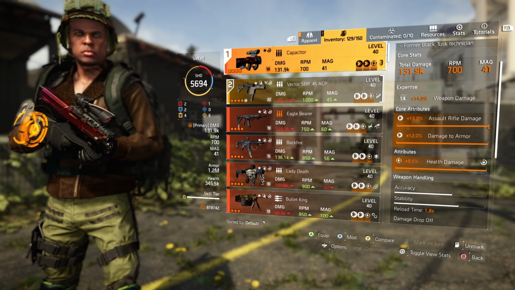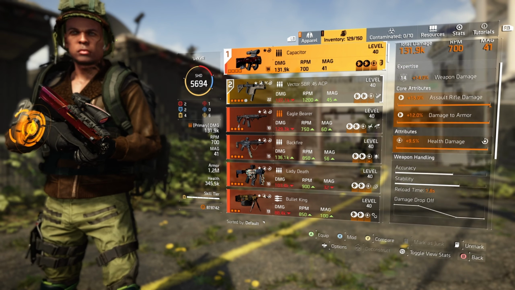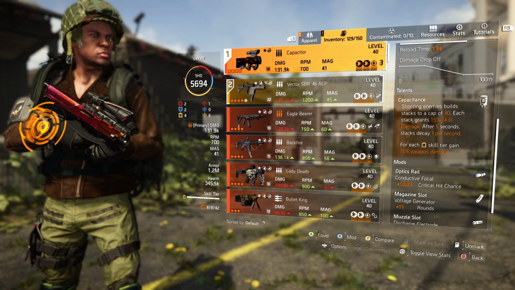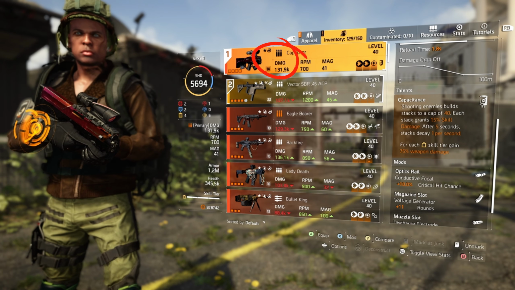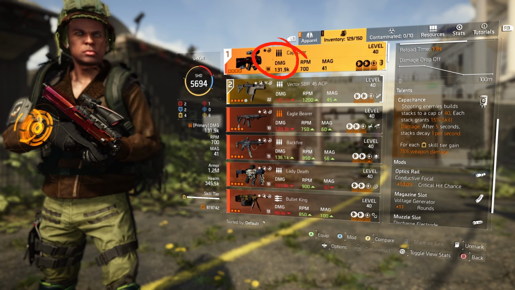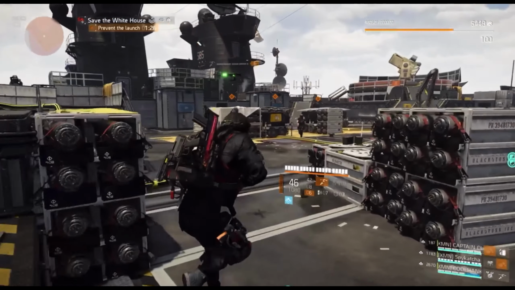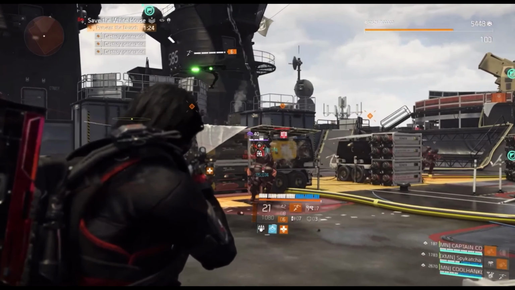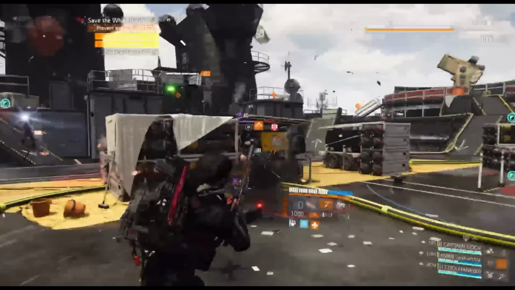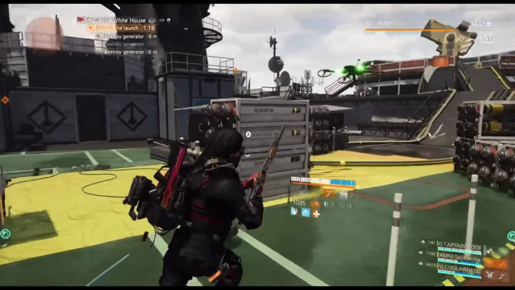My God! Wow! Absolutely crazy. And that just shows you guys how much damage is going on. You can see at the top, 131.9k damage. And that will increase as I increase my expertise in the future, just like yourselves as well. So don't underestimate this build, guys. You can see in the background how much damage is putting off.